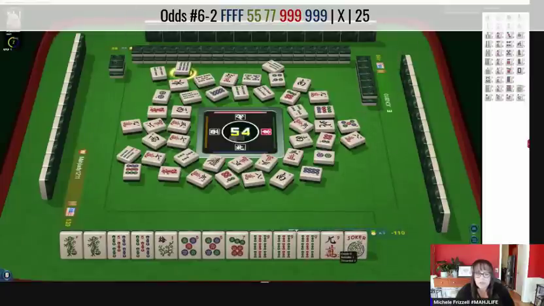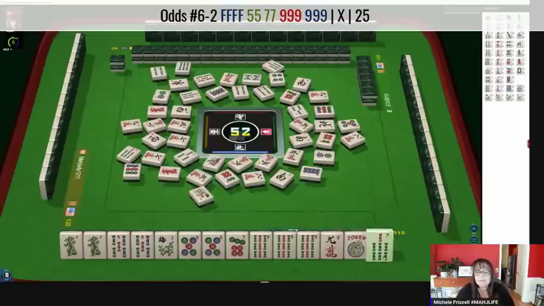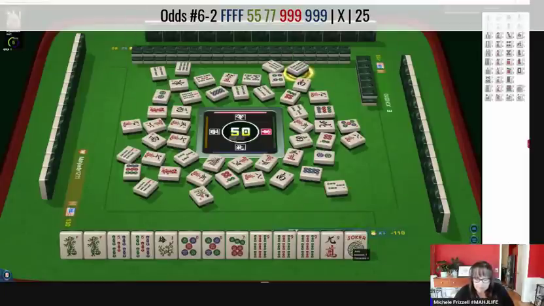So if we draw a 9 crack, then we can use the joker to help us with our flower. Nobody wanted the 5 bams. Flower. The dragons are not out yet. Oh, we got the 7. Too late now. You never know. 7 bamboos. You just never know. Goodness. 3 bamboos. I think there's equal potential for both. 6 bamboos.